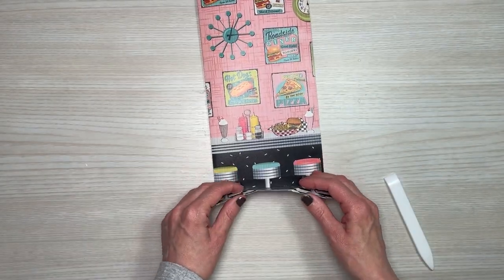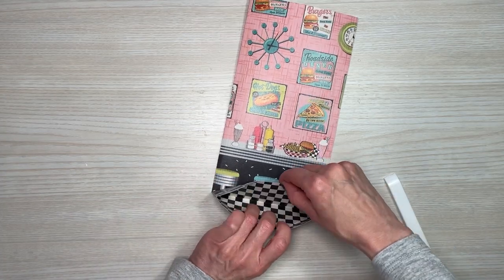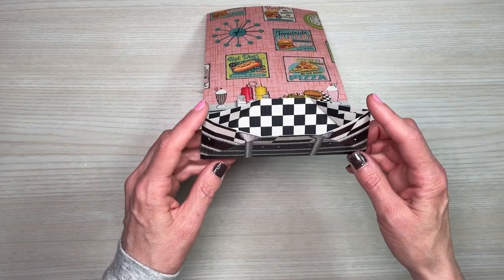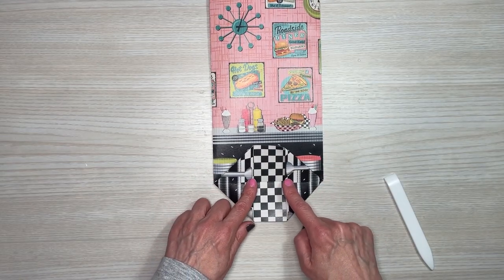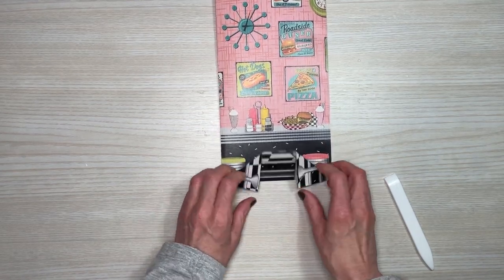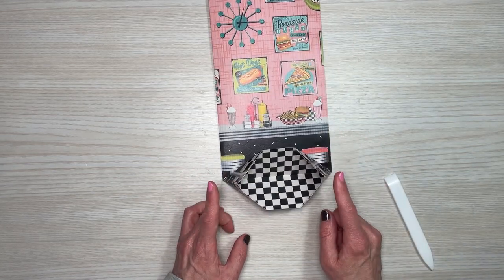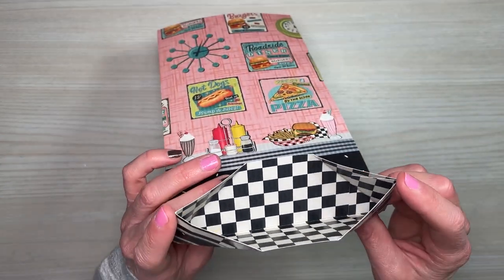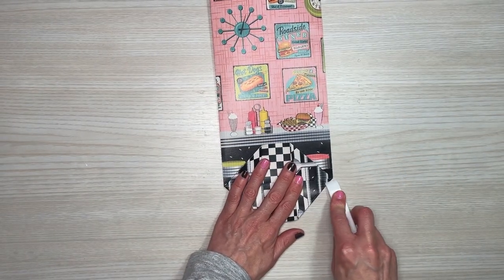We're going to open this up, and we're going to take our points for this section and push those down into the center. Okay, see how easy that was? So we had them folded, we're flipping them back up, we're opening up the compartment, and we're going to push down on our corners like that. And then now burnish that real good as well.